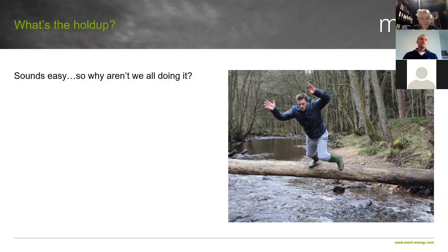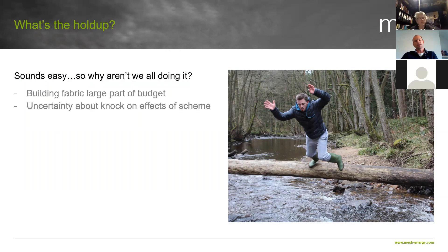An obvious question is: why aren't we doing this today? We all increasingly get the idea that using less energy is great, but the question is — what are the hurdles? The problem is that to improve building fabric, we've got to add more stuff, more insulation. Building fabric is a large part of the budget, so when you say we've got to add more cost to something that's already a large part of the budget, that can be quite scary for clients. Without the figures to back it up, conclusions get jumped to: 'No, we'll do what we need to and if we have to spend smaller amounts improving things, we can handle that.' Uncertainty and not running the numbers is a big issue because without the right information, the wrong decisions get made.